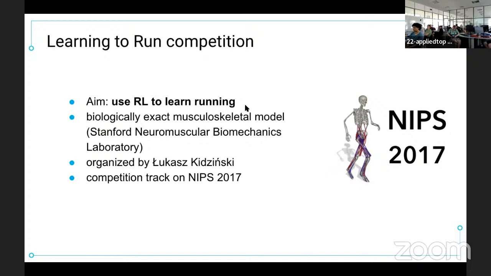Let me make a bold and overstretched statement at the moment: we would like to think about RL as a hammer. You take any control problem, like this musculoskeletal skeleton here, run it, let it gather experience, and you hope that an RL algorithm would optimize to get something done properly. The research question was in the fairly early days of this deep RL thing.